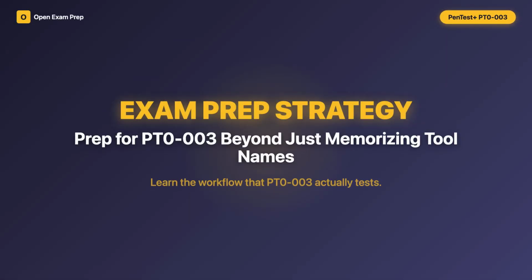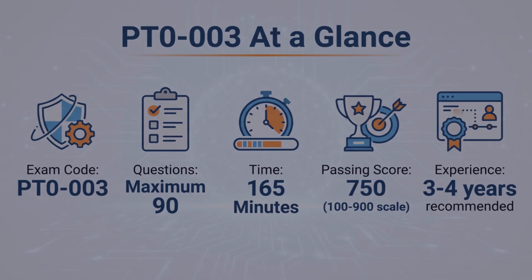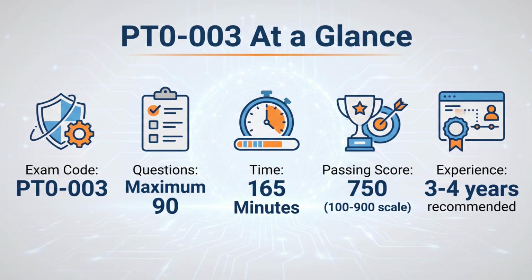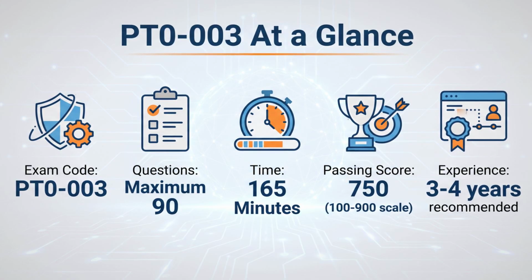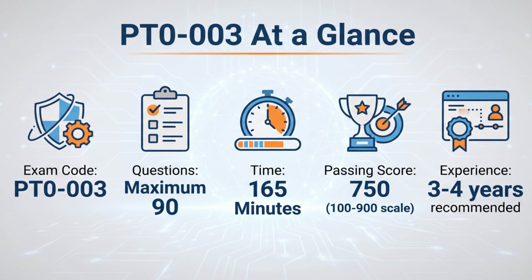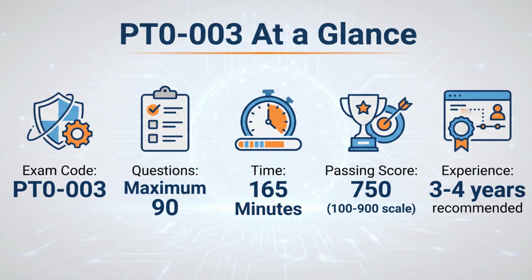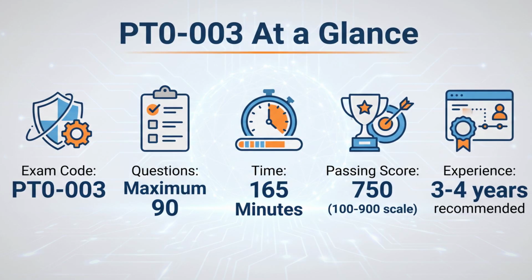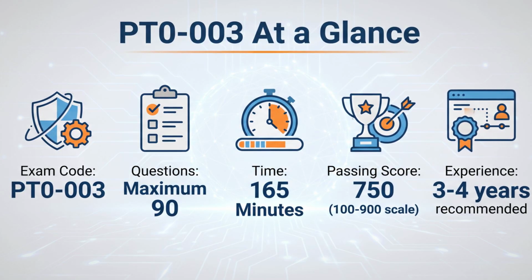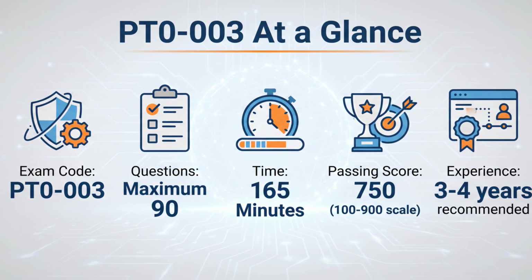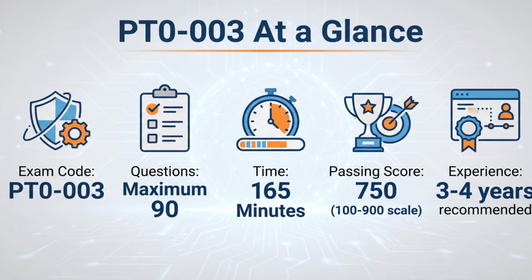Ready to pass the CompTIA PenTest+ PT0-003 exam? Let's focus on the workflow that really matters. First, let's look at the official shape of the PenTest+ PT0-003 exam. CompTIA gives you 165 minutes to answer a maximum of 90 questions, which include both multiple choice and performance-based formats. To pass, you need a score of 750 on a 100 to 900 scale.